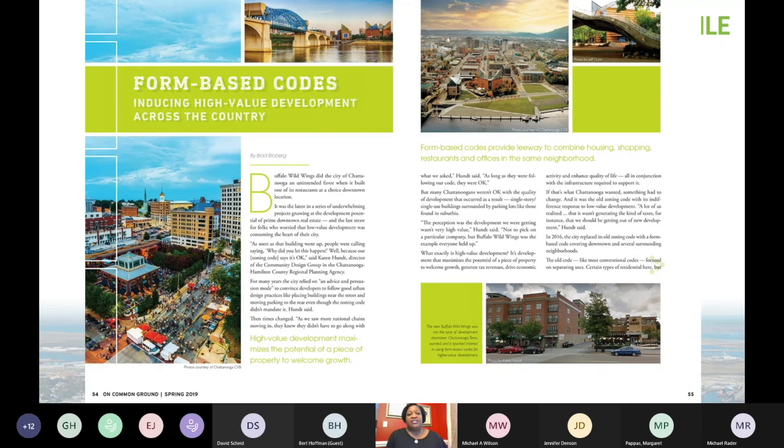And so the return on this investment based on the research, and this is an article from the National Realtors Association, which talks about the value of form-based codes, essentially says that when you approach your development process in a more holistic way, then over time it can increase investment, interest and value from an economic development standpoint within your community.